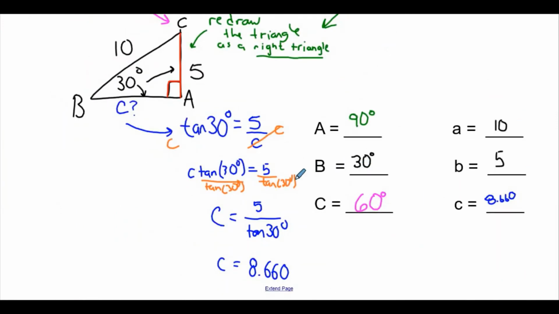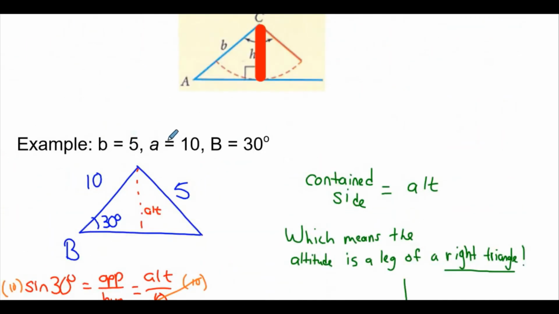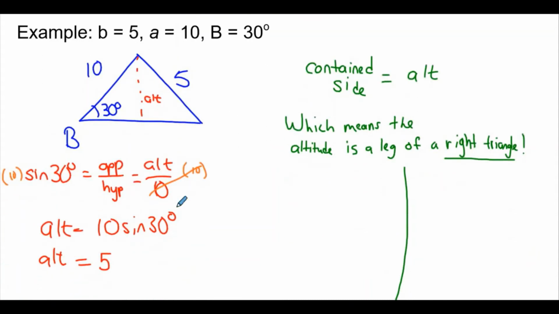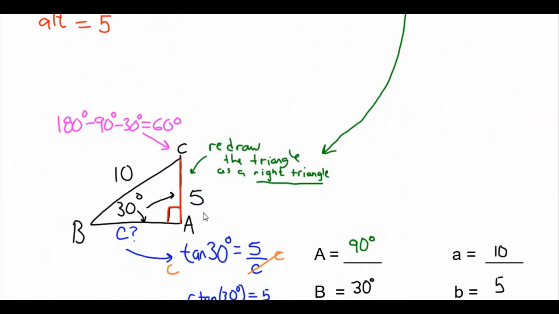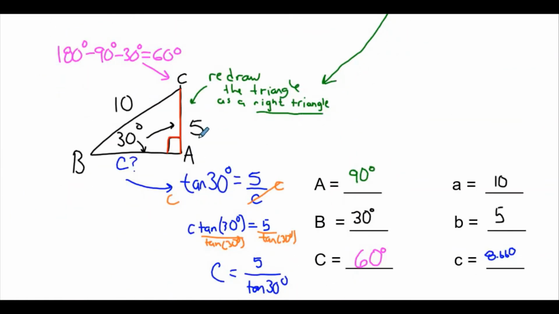So just a recap, you don't know what you get with side angle. We were given at the beginning side angle. You don't know what you get, so you have to find the altitude and then reevaluate what you think you have from there. And then once I realized in this case that I had the altitude as actually the side, they're equal, then I drew a right triangle and corrected my mistake that I didn't know that I had until that point. And then I put in what was given, and then I found the only side missing, which was C, using just regular right angle trig. Because in this problem, it was a right triangle.